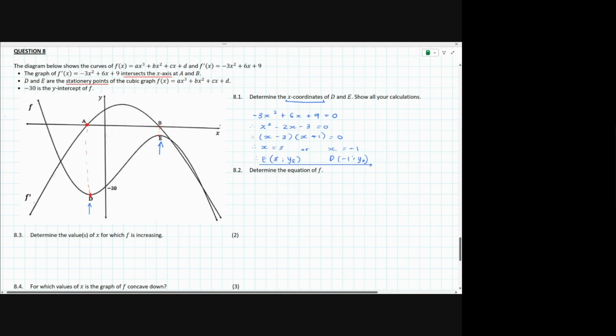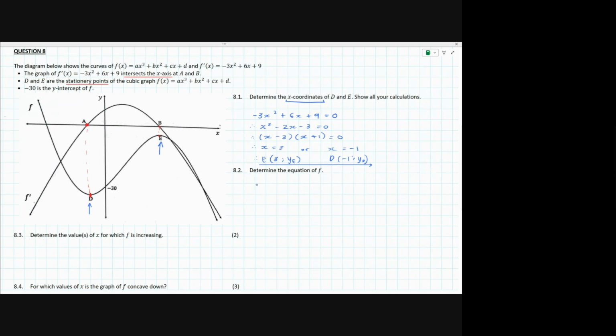Right, so this first question immediately tests whether or not we know the properties of your derivative function and its relationship with your original. Right, 8.2 then asks for the equation of f. I will show the mark allocations in a second. The equation of f, so the original cubic function. Now I'm going to show you the way to do it using the information that we have, and would be the way that you would do it. But you could use the opposite of differentiation. We call that an integral or anti-differentiation, which I'll show you in a second as well.